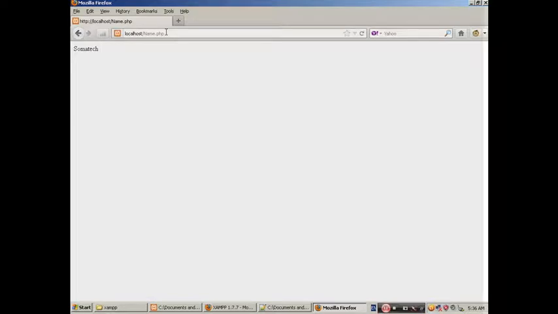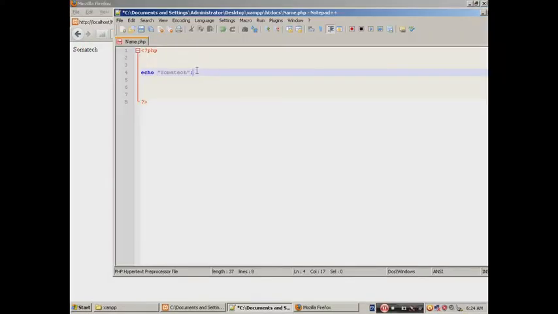That's what the echo does. Just outputs whatever it is to the screen. Now, anytime you have text you want to put in between quotation marks. But anytime you have a number, example 32, you don't put it in quotation marks. So again, text goes in quotation marks. Numbers don't. I know this is kind of a basic function in PHP, but it is indeed needed to learn it first.